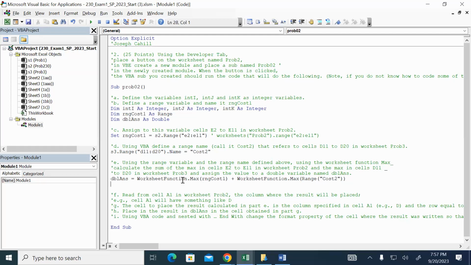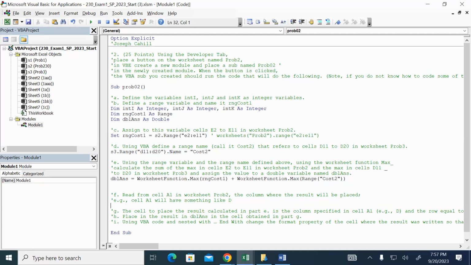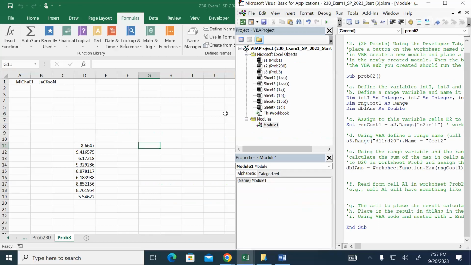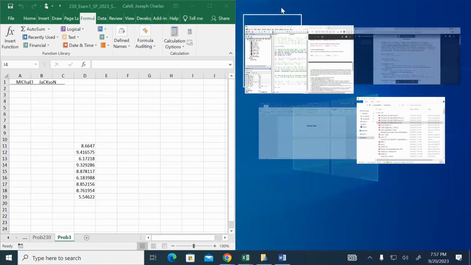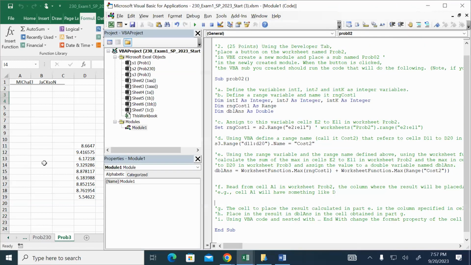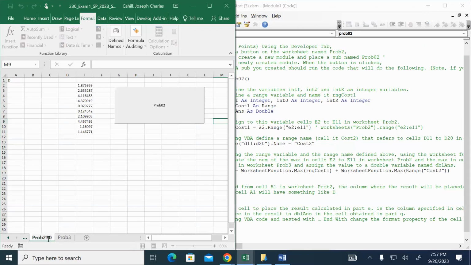All right. So now we have read from cell A1 in the worksheet problem 2, the column where the result will be placed. Cell A1 will have something like D. Okay, so here we go. But I want to look at Excel for this too. I'll change this back to problem 2.